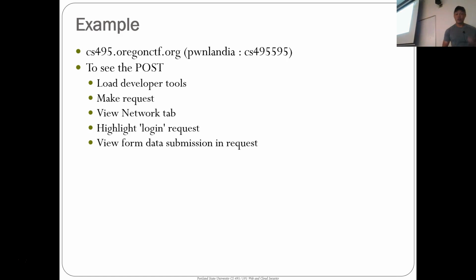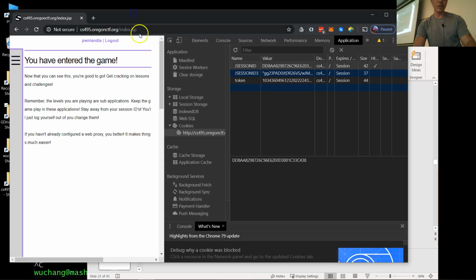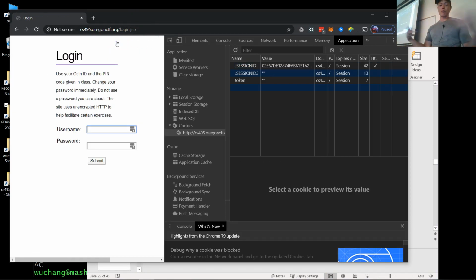Okay. So we can show you this on the homework site. You can see that the authentication is being done using a POST, and you can actually view the form data submission that gets posted. This is actually important if you're trying to debug some of your cookie hacking. You'll want to see the data in the request in the browser. If you have other kinds of software, like if you're using Burp or you're using Postman, you'll just have to navigate in their UI to find where the equivalent fields are stored.